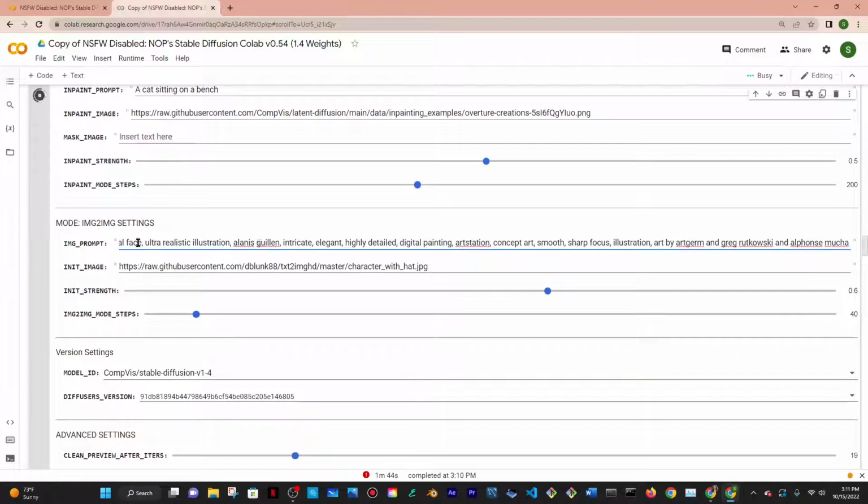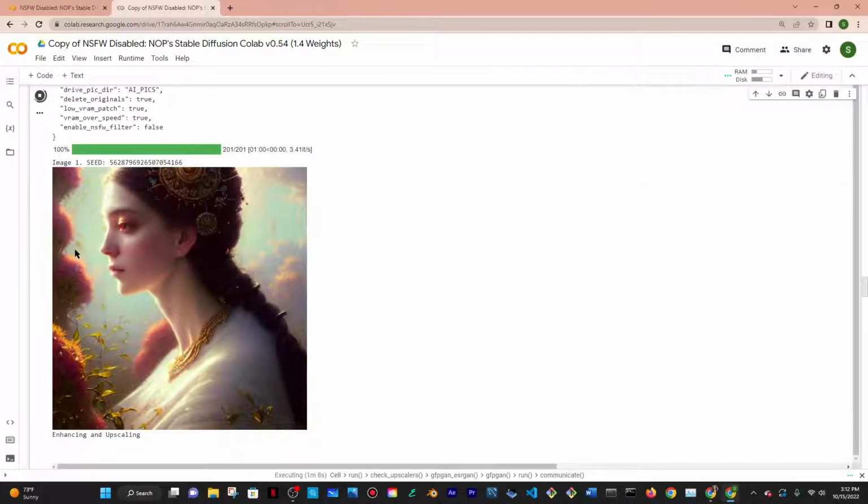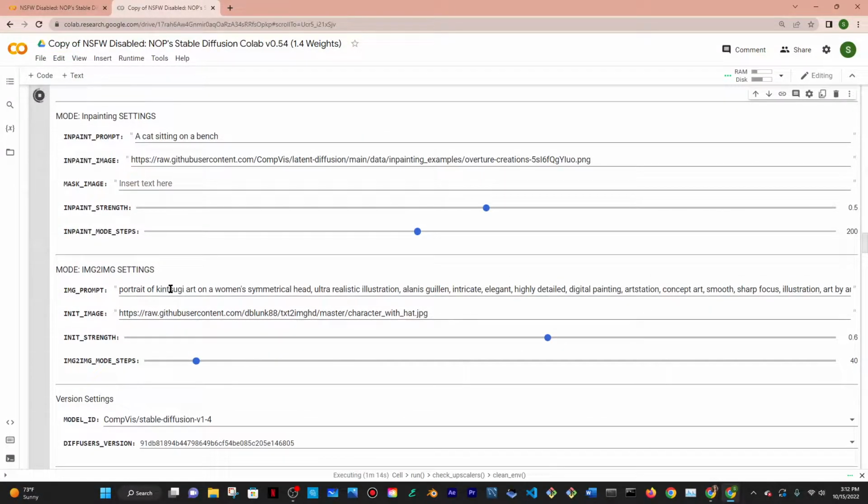So I think maybe what I'll do is instead of face, I'll just do head. So I'll do symmetrical head, and I'll do that. So woman's symmetrical head, and that's it. So let me regenerate that and see what that gives me. All right, so this is what it gave me again. So again, it's always trial and error. So I think what I'll do is portrait of blah blah blah, woman symmetrical head, front view. Let's see if that works.